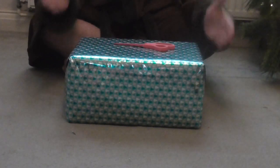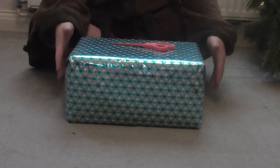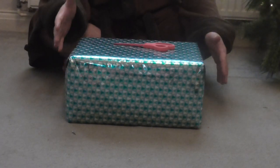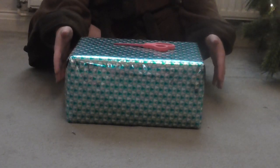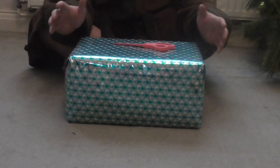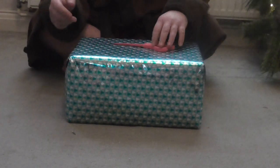Hello and welcome back. As I promised, here is the parcel I was talking about earlier. I'm excited to see this because my fiancée ordered it about two and a half to three months ago, and it's cost well over 400 pounds, so I'm really excited to see what this is. Without any further ado, I'm going to go straight into it.